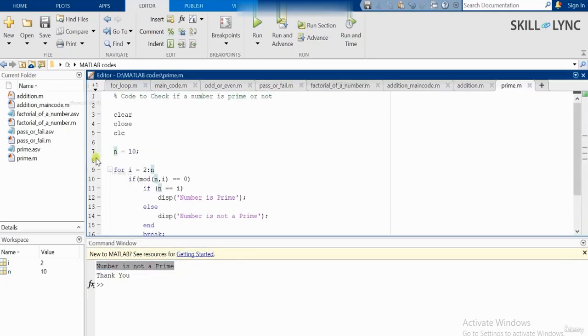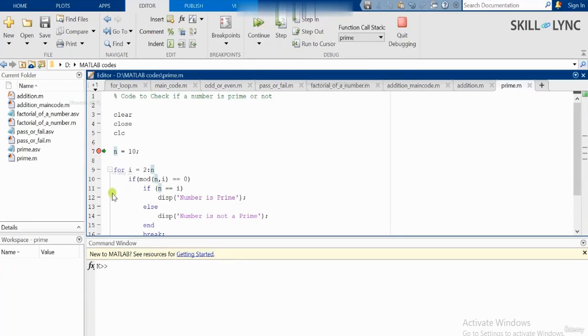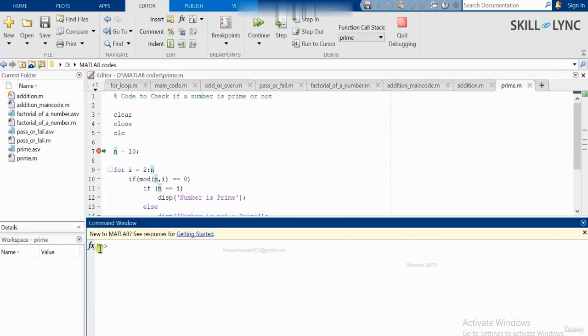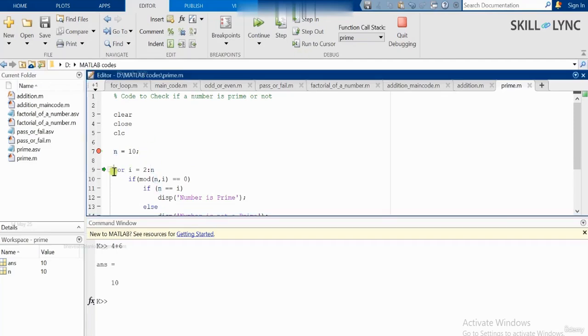In addition to this, whenever we're in the debug mode, if you look at the command window, you can see that there is K there. K basically stands for keyboard. In this mode, the command window is still functional. We can still use the command window to perform regular operations, right? But what we need to note is that whatever operations we perform here is going to affect the working of the code, right? Now let's say my control is at this point, where n is already initialized, right?